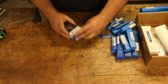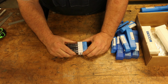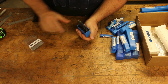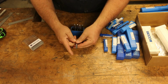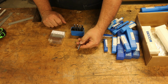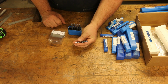And then the last thing in here is this little sample pack. And he's got on here what they are. These are all carbide cutters. I wanted to open this up because Dennis told me about one of these cutters in particular, and I want to see if I can find it. This one in here, what does he call that? The Stabilizer HT, I think. This is a carbide. It's a 4 flute. And Dennis actually shared some information on this.